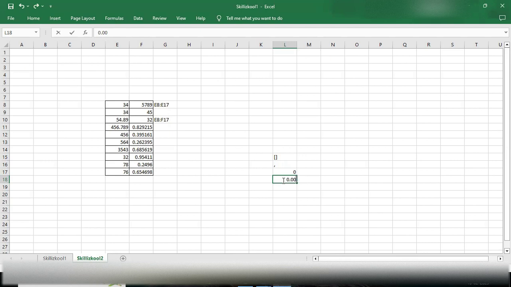In custom formatting, we use brackets for the if condition, and a semicolon for the else part.